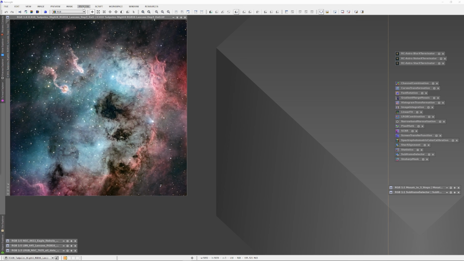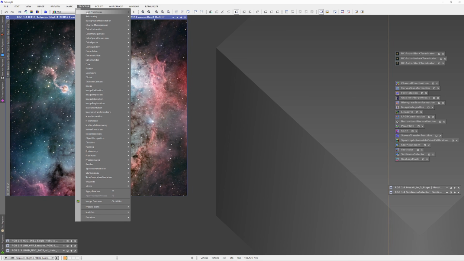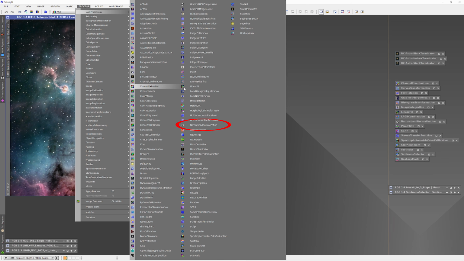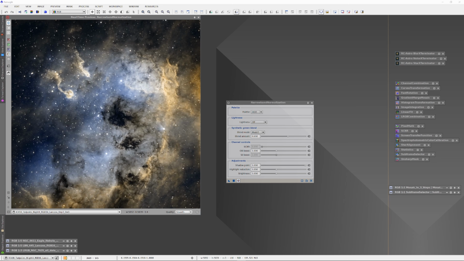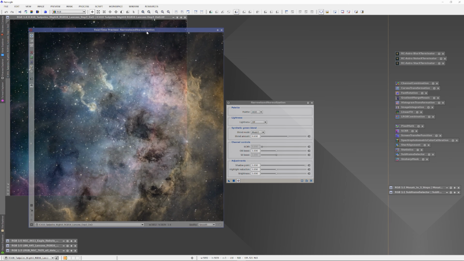You can find it up here in the process list. And while this tool is intended for normalizing the coloration of narrowband images to palettes such as HOO and SHO, it also works very well to convert and improve color images. I'm going to take a finished LRGB image that I shot of the Tadpole Nebula and use the tool to convert the coloration into the HOO palette. When I open the tool, it is defaulted to the HOO palette, and when I open a preview window, it will show the Tadpole Nebula image in the HOO palette.